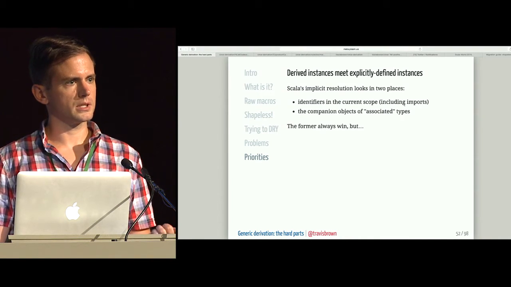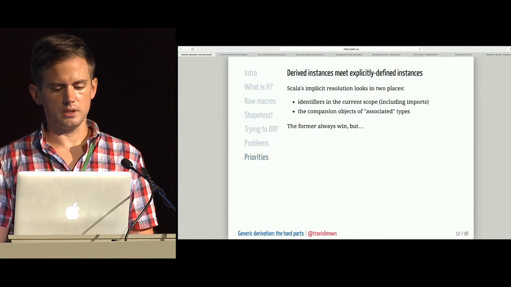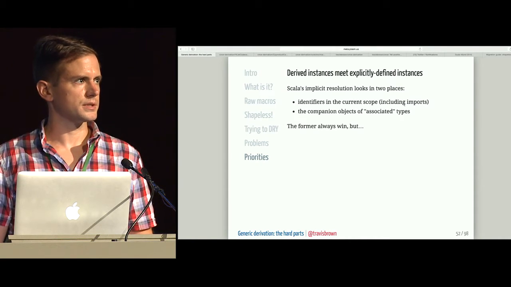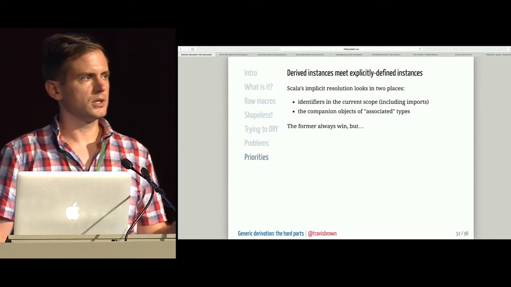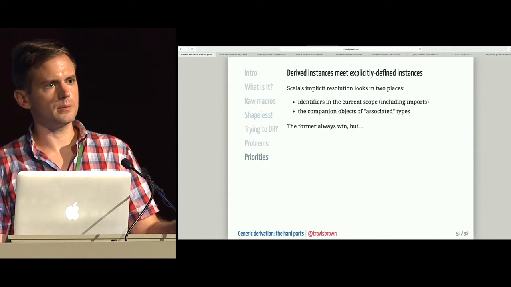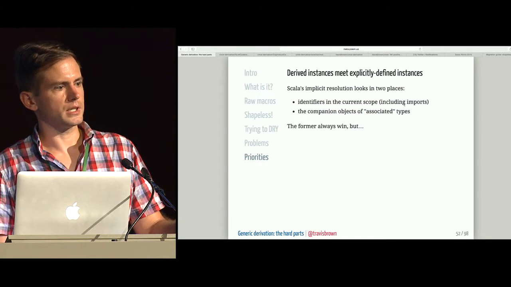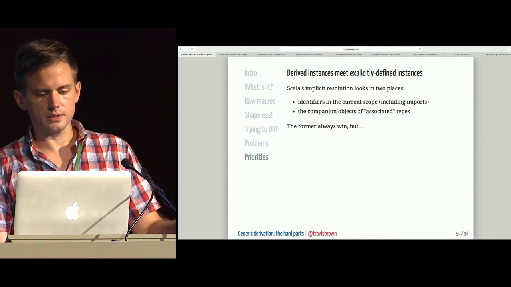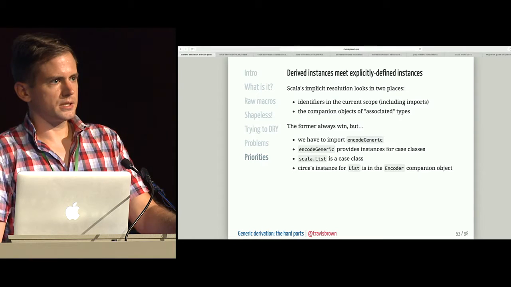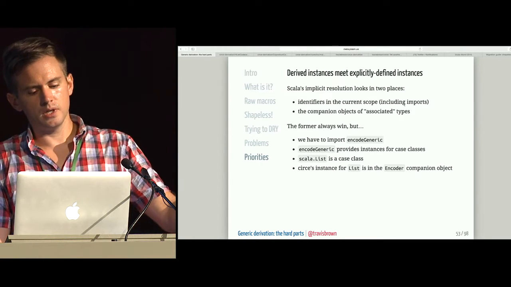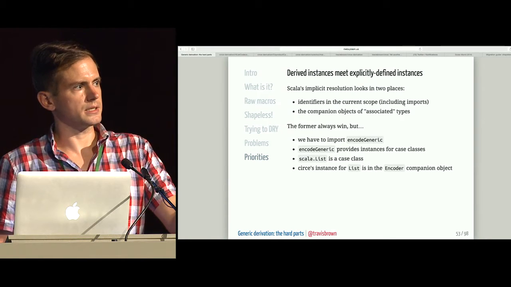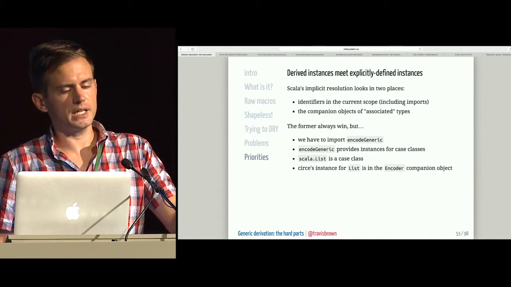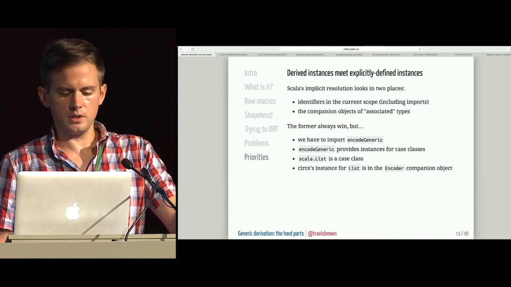And then it's also going to look in the companion objects for the types that are associated with the target type. And it will always choose an explicitly imported instance over a companion object instance. But in this case, because we can't put encode generic, this method that provides us with our instances for case classes, in our encoder companion object, we have to import it.